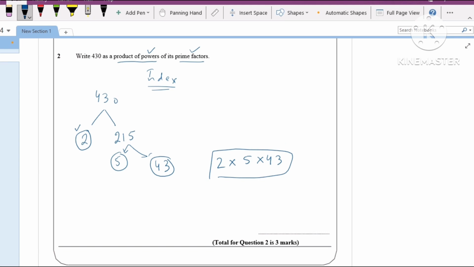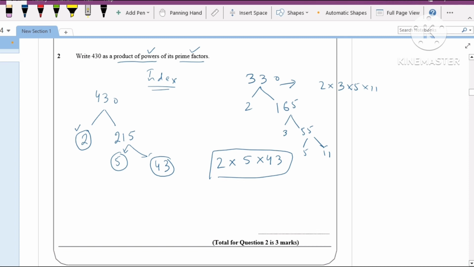If the number is like 330, you will break it like this: 2 divided by 2, so it will be 1, 2 ones are 1, 2 6s are 12, 165. Then again it can't be divisible by 2, so you'll move up with a different number like 3, 3 fives are 15. Then it can be divisible by 5 and 11, so you will write this number in the form of 2 times 3 times 5 times 11. So this is the prime factorization, or writing the number in the form of prime factors.